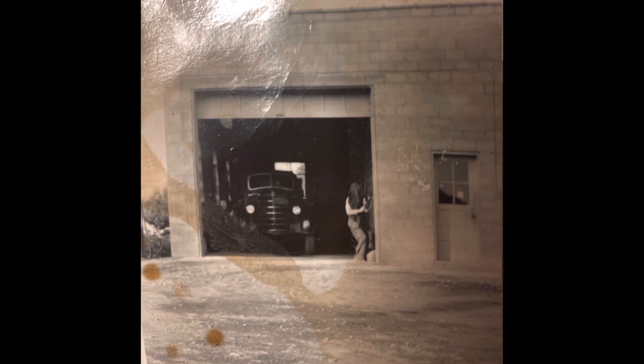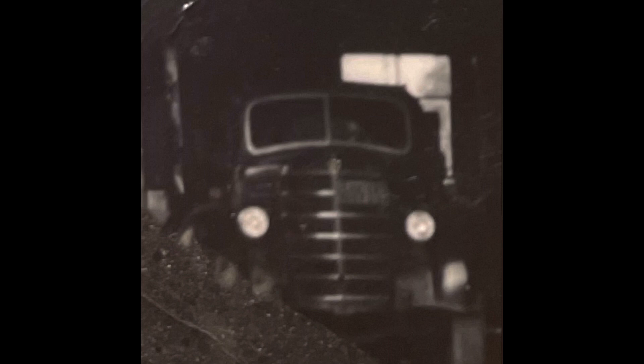I couldn't find those pictures on paper, but I had taken a picture of the picture with my phone. Here it is — this is one of the pictures of that KB7 when it was brand new. I'm pretty sure it has the four-wheel drive in it, but it does not have the plow installed yet. The reason this picture was taken is probably because that truck was brand spanking new, just backed into the garage, and probably within a week or so went to Frink to have the snowplow and wing box put on it. The license plate is on the grill kind of temporarily — that's what makes me think it's waiting to get the plow installed. It looks like a new truck — shiny, not all smashed up yet.